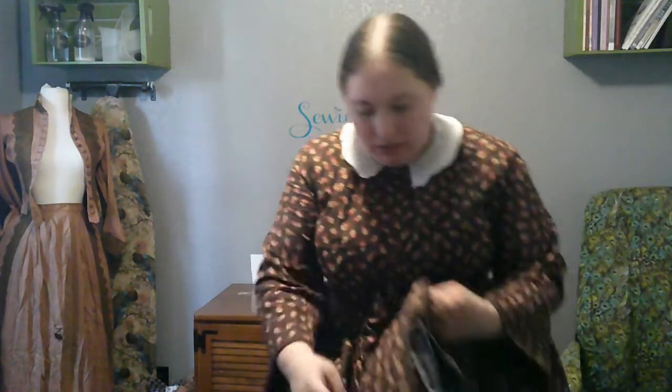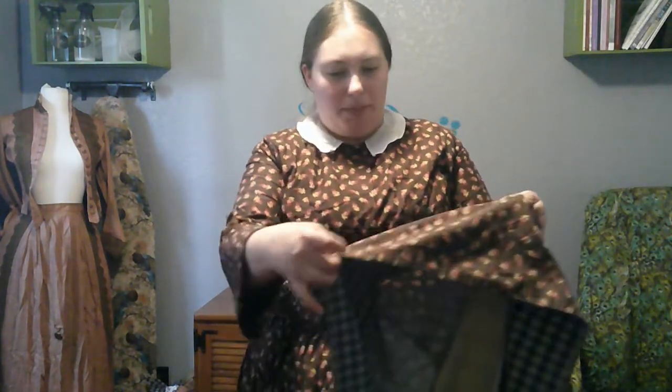And there we go. So sleeves are no longer too long. It's a nice good length. And it just turned out lovely. This is probably one of my favorite 1850s dresses now. It's just pretty. I love the print. The color's nice. I mean, it's dirty now, especially at the hem, like filthy. I'm pretty sure, yeah, it's like filthy at the bottom.